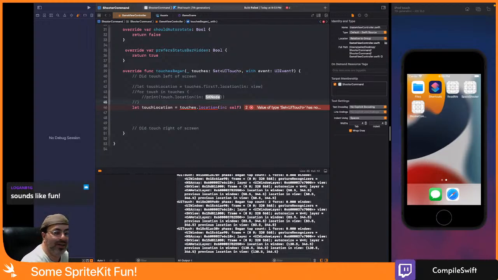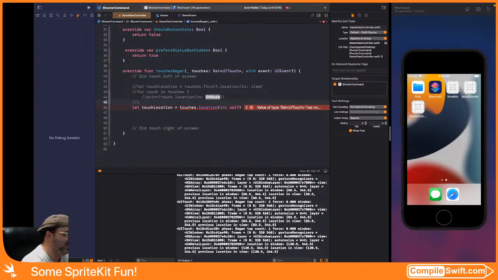Hey, Logan, it is fun. SpriteKit is not something I have any experience with. Normally I would just jump straight to Unity, but I was like, you know what? I should have some fun with this, right? I'm never too afraid to completely mess stuff up in public when I'm doing it the first time, because I'm sure I'm not the only one. And if by me messing it up it makes other people feel better, fantastic, right? And besides, weekend coding for me is all about just having the fun of doing it. In the week, when it's the day job, it's more like fixing the problems, getting it working. But at the weekend, I just like to have fun with it.